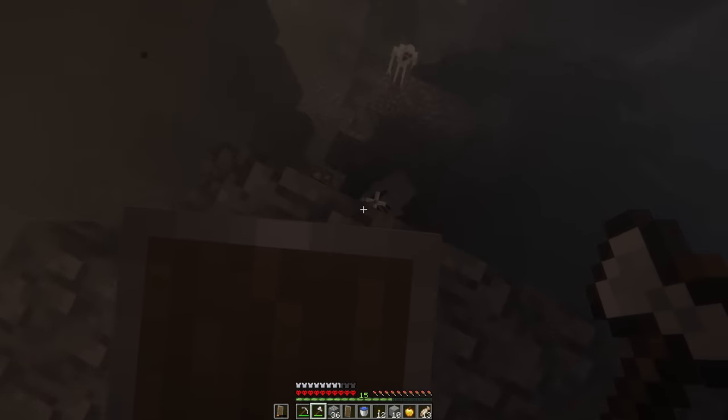Do you think I should kill him? He just disappeared. Okay. Yeah, I could kill him, you think? Huh? He's gonna respawn there, right? As per usual, he will respawn there, right?